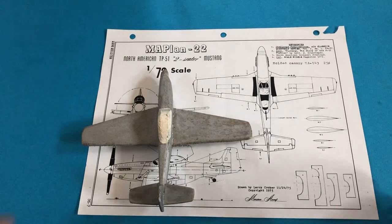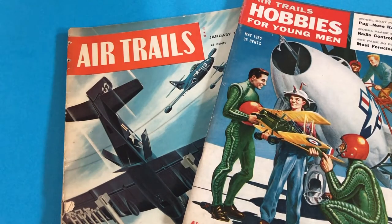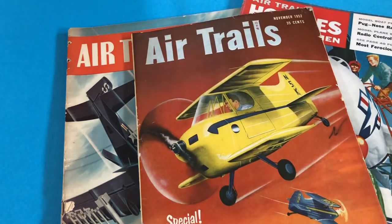I also talked to many of my friends and visited the school library during free reading time, and found model magazines that told you all kinds of things about airplanes I never knew. You could look up things like lift, drag, gravity, and thrust. You could also look up airfoil shapes, and most plans shown in those magazines included a profile of the airfoil — particularly if it was a flying model. I learned a lot of things there.